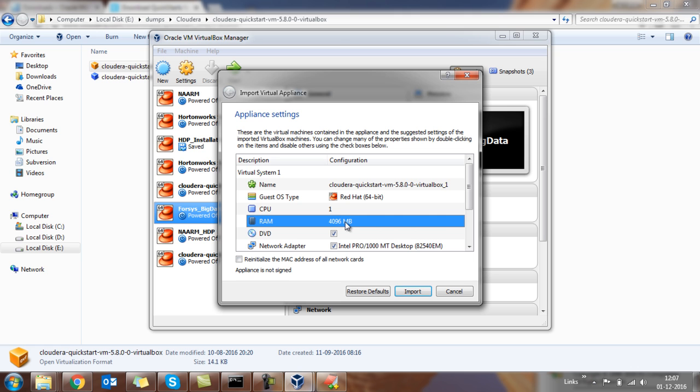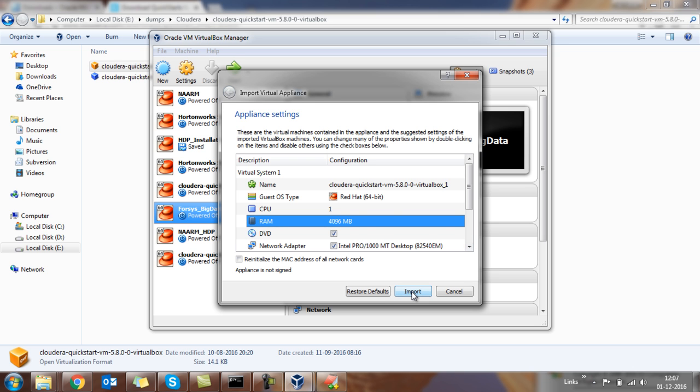But if your system's physical RAM is 8 GB, then you must allocate 4 GB of RAM virtually to Oracle VirtualBox, and particularly to this dump. Only then, when you are running this Cloudera Quickstart dump along with your physical operating system, will there be no disturbance or stuck while you are working with either of the 2 machines.